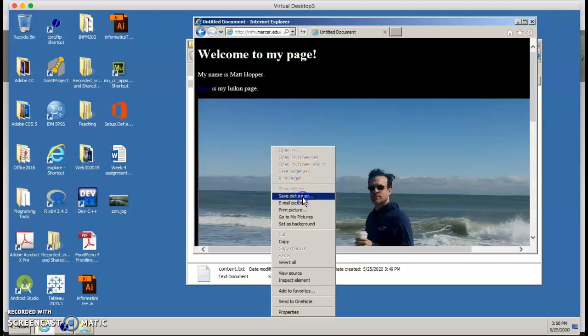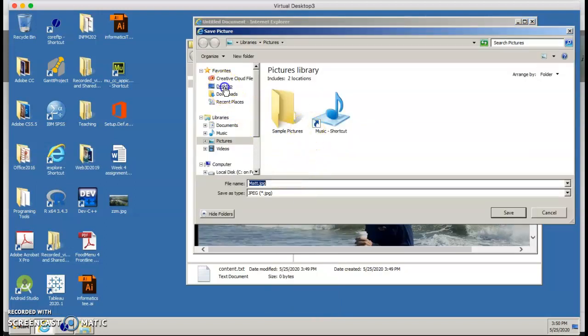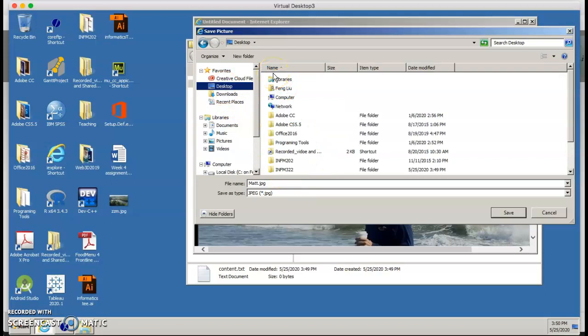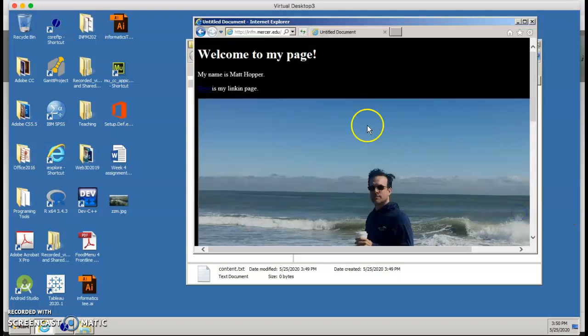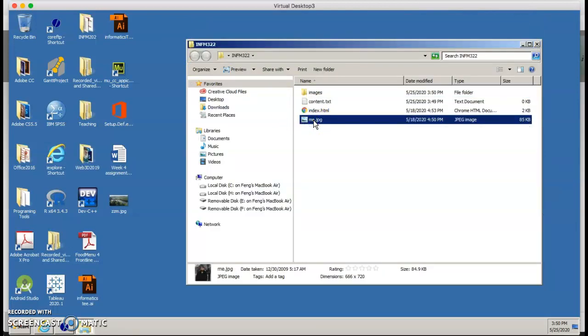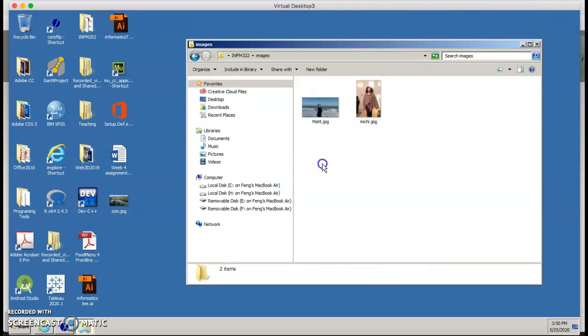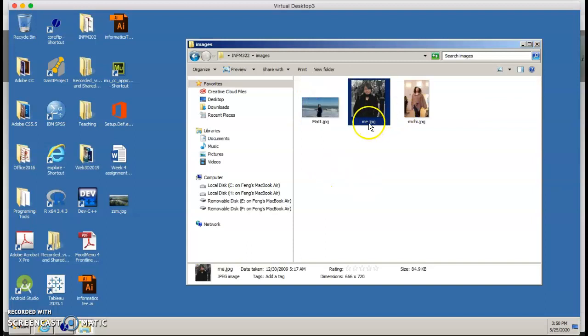It's probably a pretty big picture, that's why it's loading. I have a folder 322. Okay, Matt's picture is here. All right, so I have two pictures, and I think I'm going to add my own picture too. I'll just name that differently, with my last name.